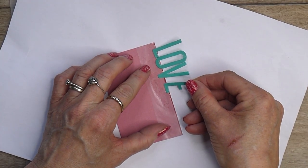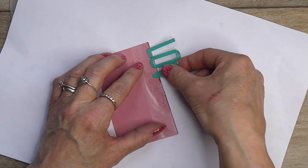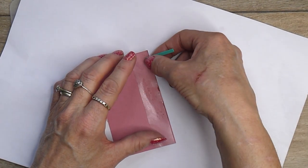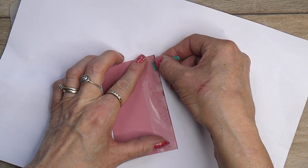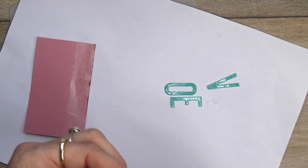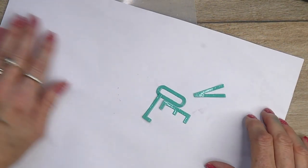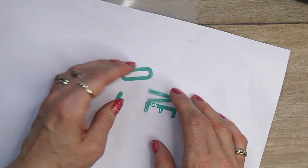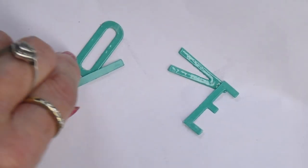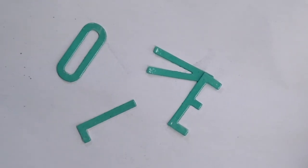So we'll start with this one — just gently pull and it comes away quite nicely. Go down to the base and lift it away. That one's pulled a tiny bit of card away but hardly anything. I'm quite happy with how my letters have turned out — got four of them done in a relatively short space of time. I double dipped but I'm really happy with how they came out. I'm just going to get those stuck down onto my project.